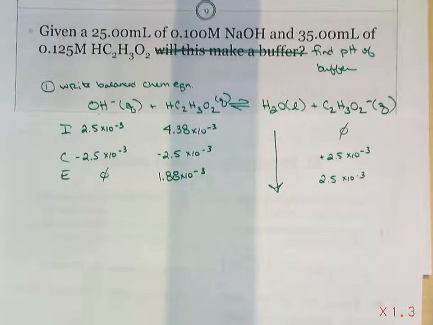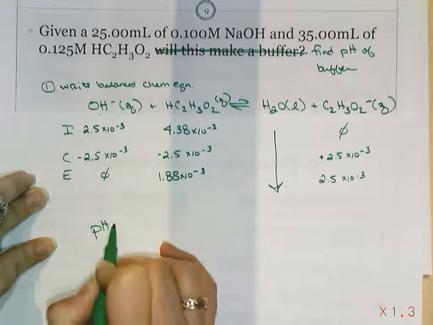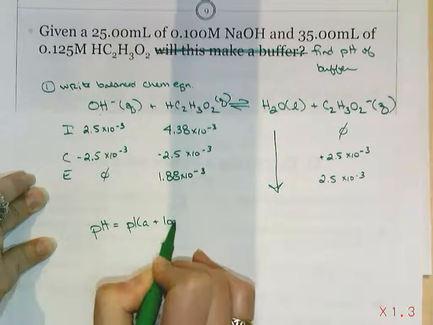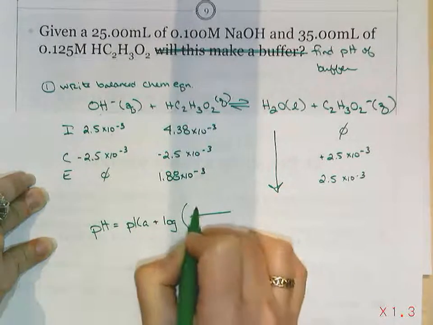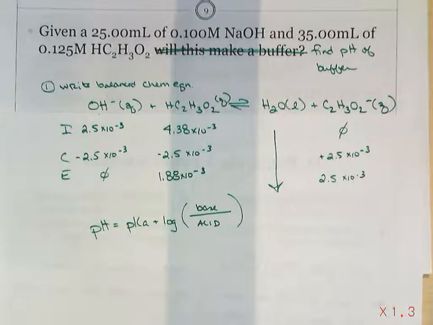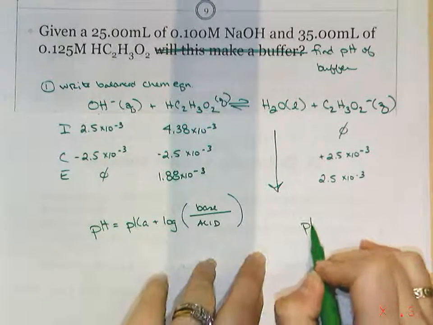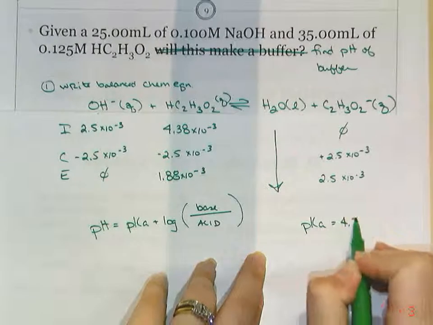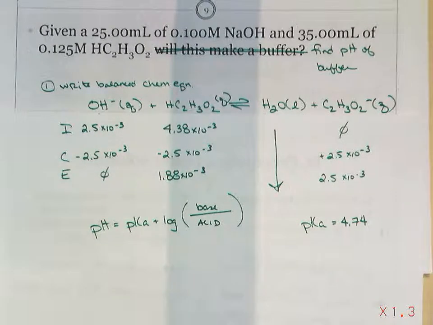All right, so now what one last piece of information do we need to know in order to find the final pH? pKa. And since we've done acetic acid like 15 million times, the pKa is still the same. When I'm coming up with problems, I'm always like, oh, acetic acid, we'll do acetic acid again. I don't know why.